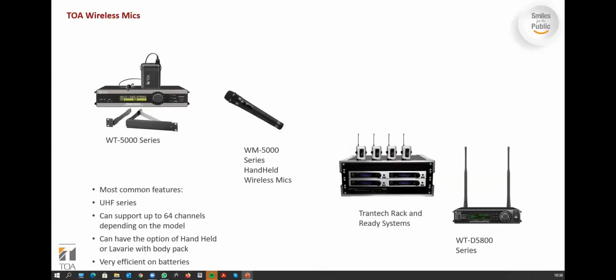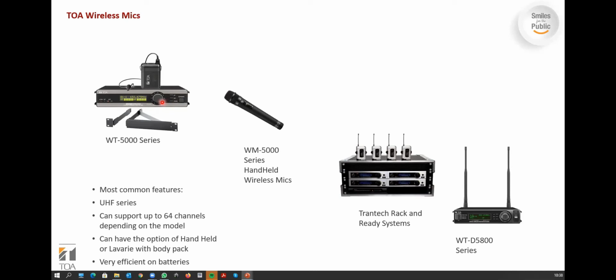Right, some of the microphones that we have from TOA are wireless microphones, very common with almost everyone, be it a house of worship, a school, a community hall, or a function. People go for wireless microphones. Number one, you can have a handheld wireless microphone. You can have a body pack lavalier type microphone. But microphones, as you know, as they are wireless, need to connect to a tuner. So any wireless microphone will have a tuner connected to it.